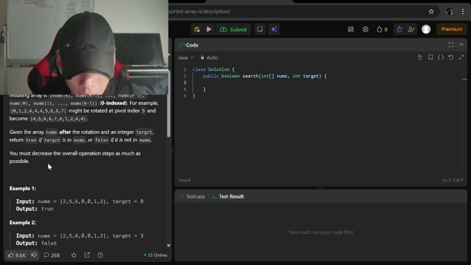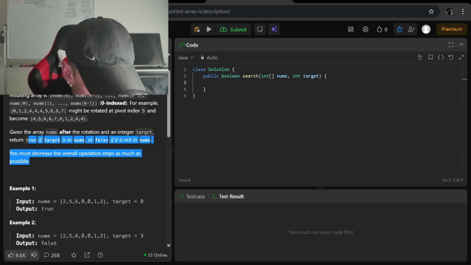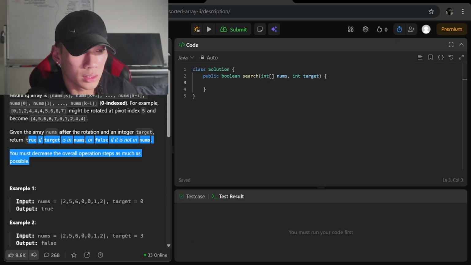Okay, so let's assume this is 3 then, right? And let's say the target's 4. You check, it's 3. How did 3 end up there? Oh, 3 can't end up there because 4 is at the end of the array. That wouldn't have been rotated, would it? Because it's stored at the start. Oh, but yeah, I think you're right. That's okay. Let's keep thinking.